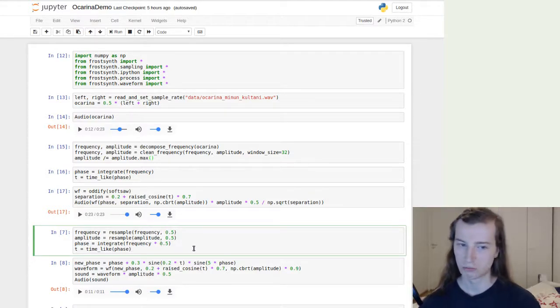Yeah, that's different. And of course, you can play around with the driving signals, the frequency and amplitude here.